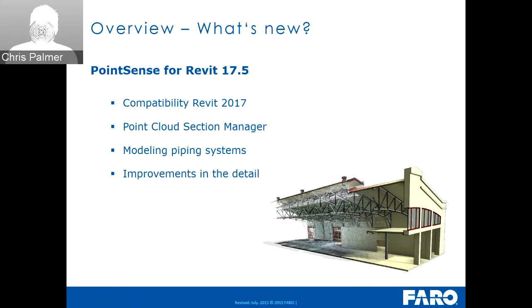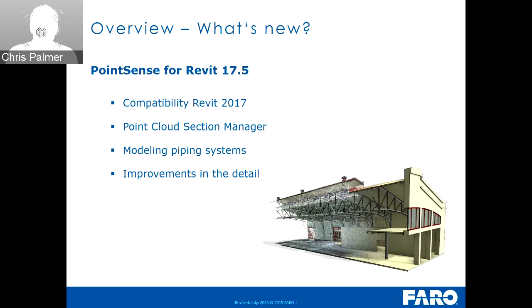Okay, so what's new? PointSense for Revit 17.5. In October this year, we released the latest version of PointSense for Revit, and there are some really good functions that have been included. Obviously, we have compatibility now for Revit 2017, which is the main purpose of these releases. But obviously, we've got some good features to go with that.